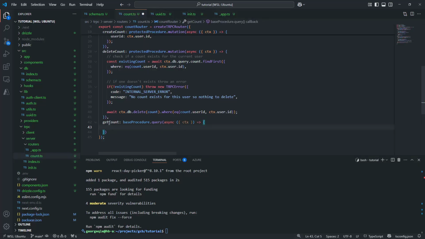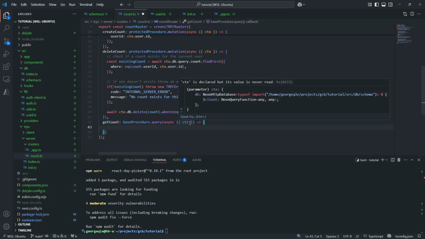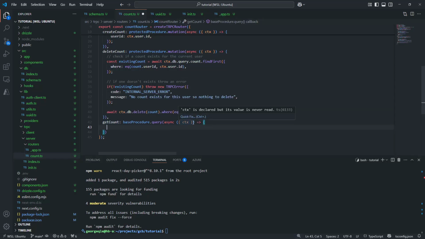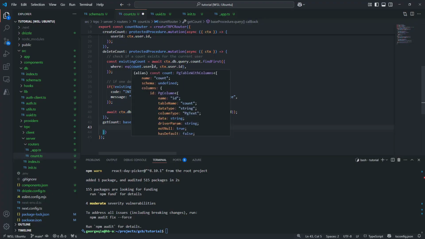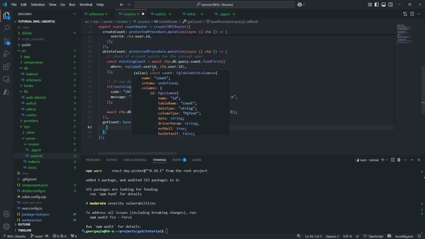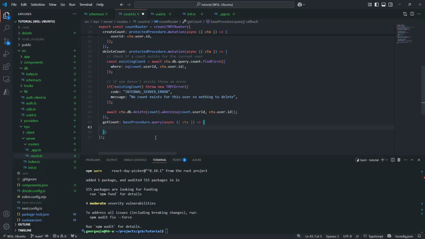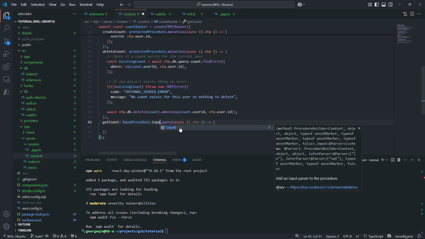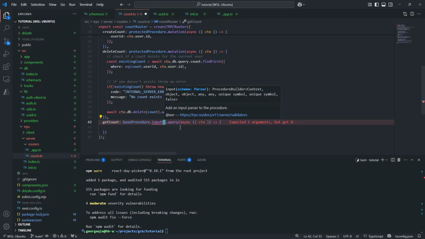But first, when we're getting our count here, since we don't have access to this user like in our protected procedure, we need to have some way of indicating which count we want. Usually, since in the protected procedure we have a user and a user ID, we can just find any count based off of the user ID. But in this case, since we don't have any user IDs, we're going to need some way to search for the count that we want. One of the ways that we can do that is to provide an input here. And before, you might have remembered that we installed Zod.